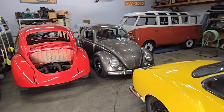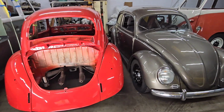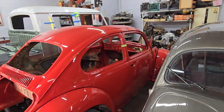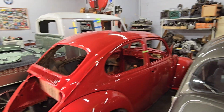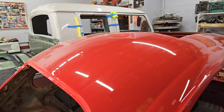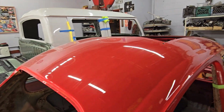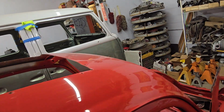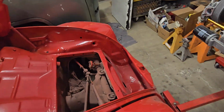As you can see, the ruby red '69 cowlick bug is back in our shop, having been freshly painted. Pretty happy with how the paint job came out. They have already color sanded it and buffed it. We'll have our guy that we use do it again when the car is done, but overall pretty good.